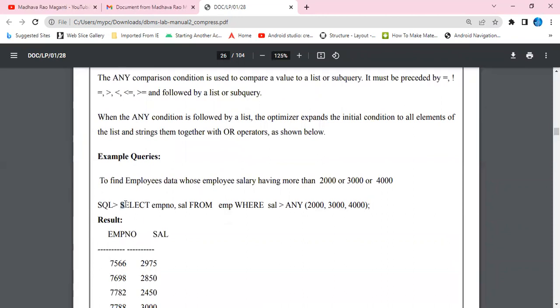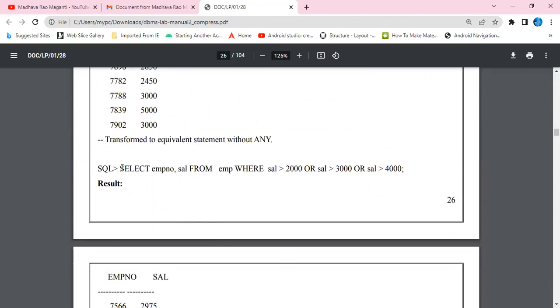So how you can apply any one of the conditions out of these, any one of the conditions you want to specify. So you can write like this. So you get the result, in between 2000, 3000, greater than 2000, 3000, and 4000. So the result you have to get, 6 rows. And you want to specify it without all, with any. So here you can get this. Whereas all you have to use as the AND operation, whereas any is used for the OR operation.